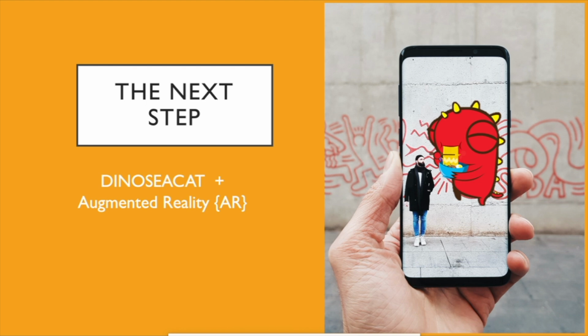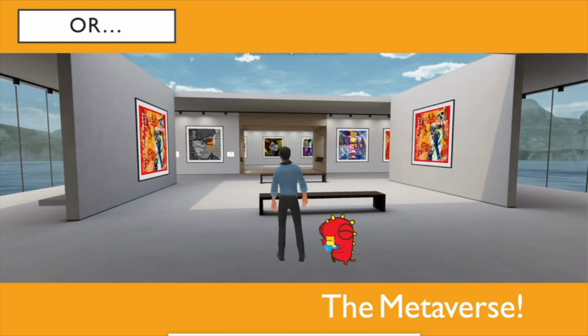Actually, I would say, we are now also looking into the next step. One way is to bring Dino Cat into augmented reality. Hopefully this can be done, but we realize that there might be a challenge with the kid having a mobile phone. So we may not want to proceed on this line, but we are also looking into creating the Dino Cat in the metaverse. I have a company that's working on the metaverse, and this is a metaverse hall that we created.